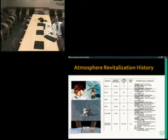The reason I said that we go through a progression there is that with Skylab, that was a bit of a first to use a regenerable process to remove the CO2. But when we got back to the shuttle, the mission durations were a couple of weeks, so we start going back and looking at what was used for the earlier space flight missions. And so we go back to using the lithium hydroxide to remove the carbon dioxide. Space Lab also used lithium hydroxide canisters that were derived from the shuttle program. So they used the common canisters. So there was commonality between those two parts of the Space Lab module and the shuttle orbiter itself.